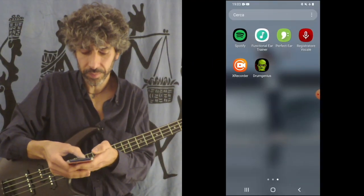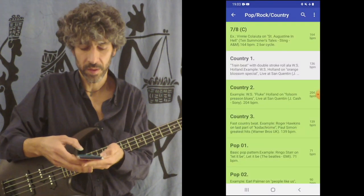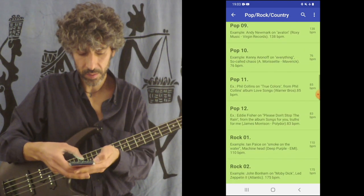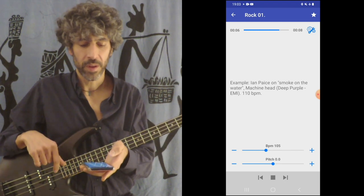Now, let's set the rhythm section. I'm going to play the bass with you today because Gigi is the one who's going to play the guitar on this song. He really loves it, so he insisted to be the one to improvise with you on this session. Let's choose a loop from Drum Genius for the drums. I went in the library Pop Rock and Country, and for today's Play With Me session I chose the loop Rock number 1, which sounds like this. It's a very straightforward rock rhythm, it's perfect for our exercise.